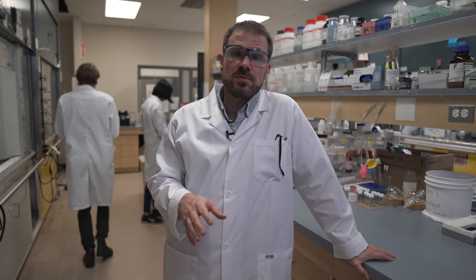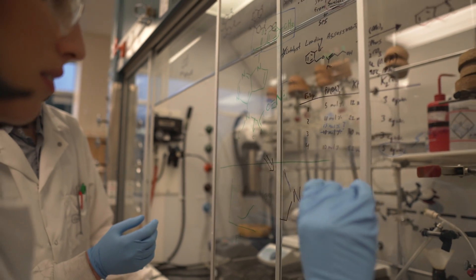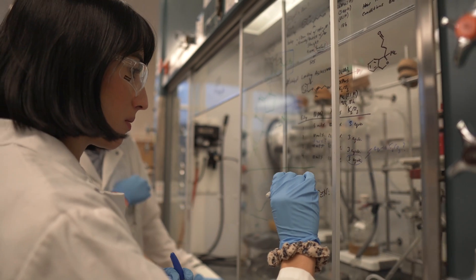This partnership helps to prepare students for the workforce in a lot of different ways. First of all, it provides them important technical skills. The ability to design and prepare molecules from scratch is essentially what modern drug discovery is, and so having practice at doing that in an undergraduate lab can pave the way for future jobs down the road.